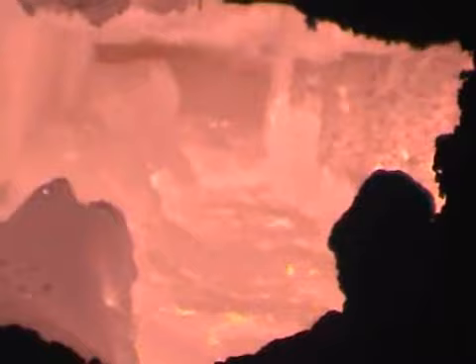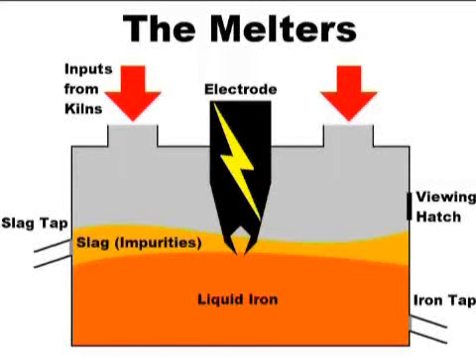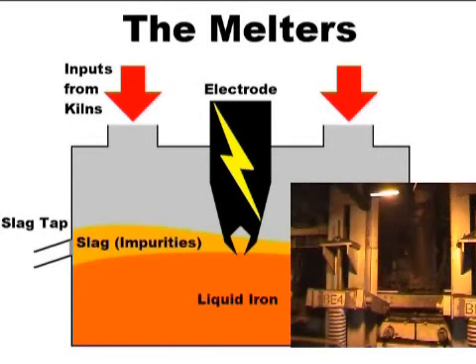There are two melters, each 26 metres long and 7.6 metres wide. They are designed to produce liquid iron from the RPCC. When entering the melter, it is approximately 900 degrees Celsius and 80% metallised. The melting occurs in the furnace body, and the power is supplied by three pairs of electrodes, drawing a total of 40 megawatts, bringing the heat up to 1500 degrees Celsius, the melting point of iron. This process removes any remaining impurities, raising them to the surface in the form of slag, which is removed, or tapped, from the top of the liquid iron.